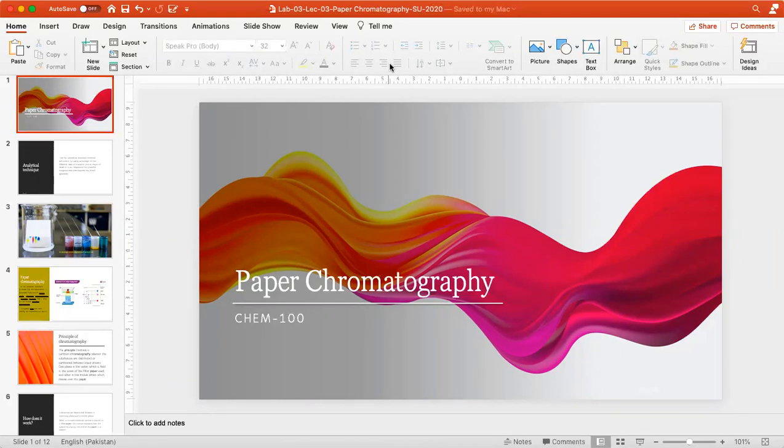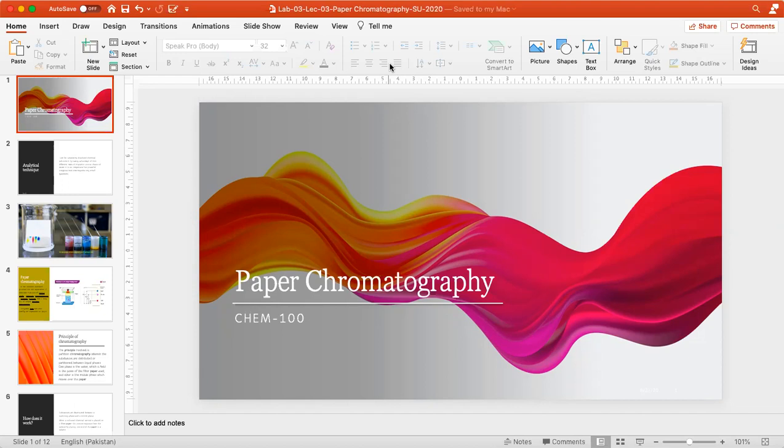it is a type of chromatographic procedure. There are different types of chromatography, for example, paper chromatography, thin layer chromatography, column chromatography, gas liquid chromatography, high performance liquid chromatography, GCMS, gas chromatography and mass spectrometry, and so on. But you are only here to learn paper chromatography, which is the simplest analytical technique.